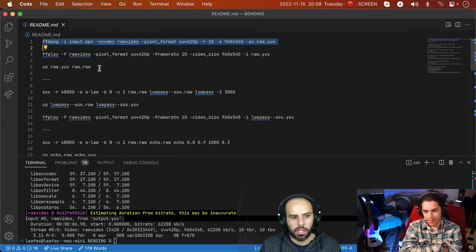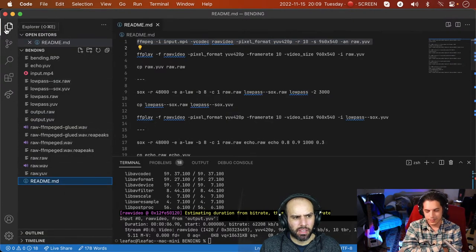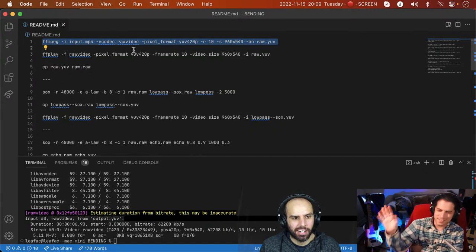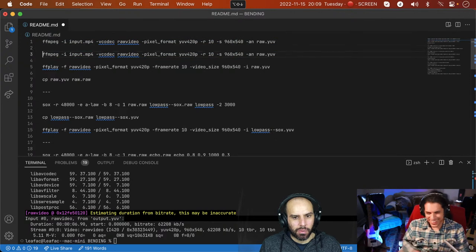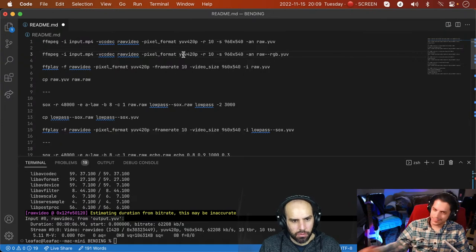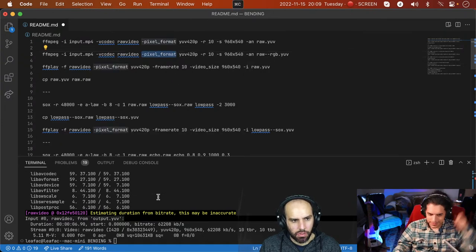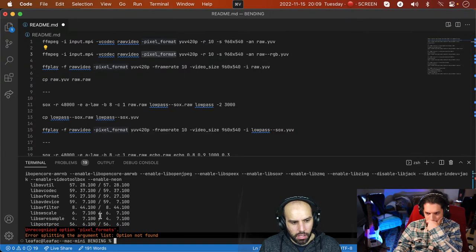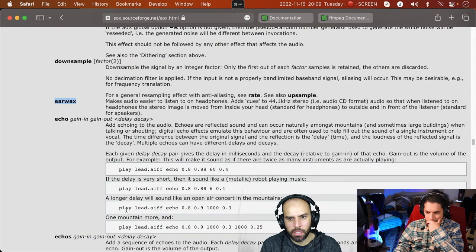So I was keeping all the files, but I think I'm just going to start overwriting stuff. So we will want to rewrite this comment. Raw material editing. So we will take our raw, and this will be RGB, and the pixel format. I have to list the pixel formats that I have available. Oh, that's not how you list the pixel formats.